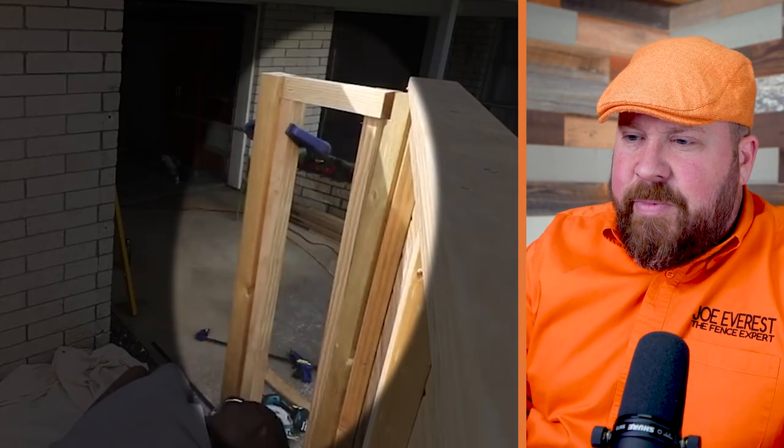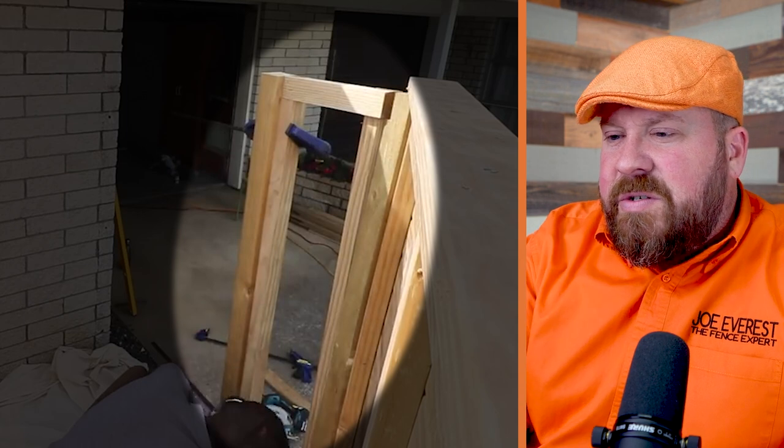It's interesting that he built out a frame within the two posts to mount those horizontals to. Just a different way of doing it. I think it probably could lead to a nicer finished look.